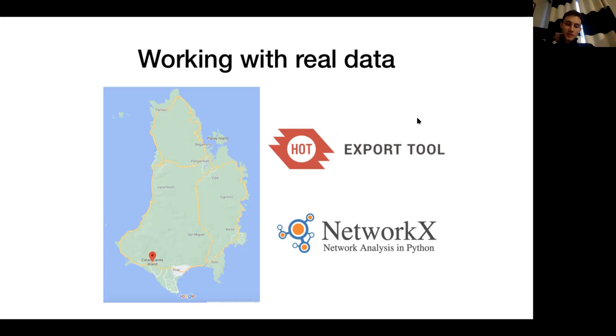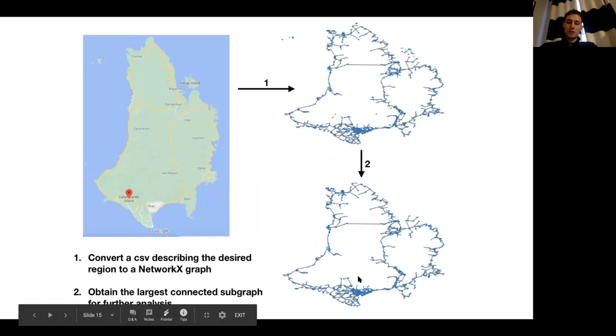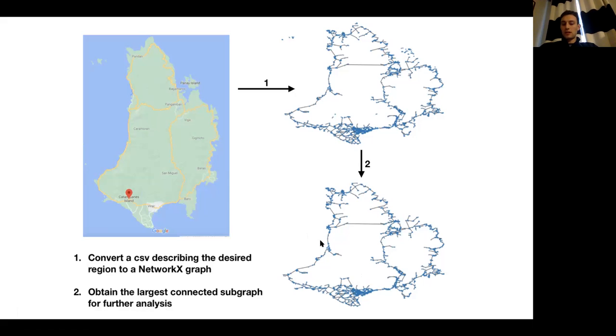I've just been using a Jupyter notebook on my own laptop, and I haven't had any problems. I mean, we're obviously using a pretty small island. Even the graph, it looks pretty complex. This is going to be much simpler than anything that people will probably end up using in the future. But it took maybe 2 or 3 seconds to get this type of graph, and it takes less than minutes to do any kind of analysis on it. But so far, I've just been using my laptop.